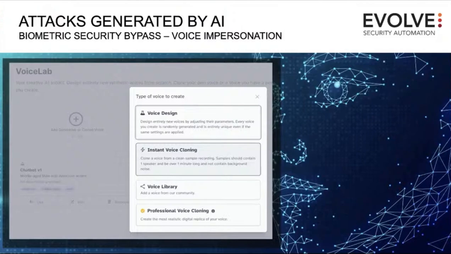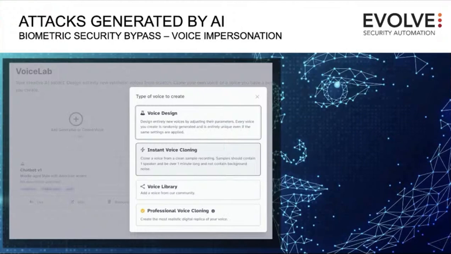Okay, so one of the other things we can do with AI, which is quite concerning, is biometric security bypasses. This is where we start talking about things like deepfakes, where you can generate virtual humans that look very similar, or extremely similar, to the person, as well as voice impersonation.